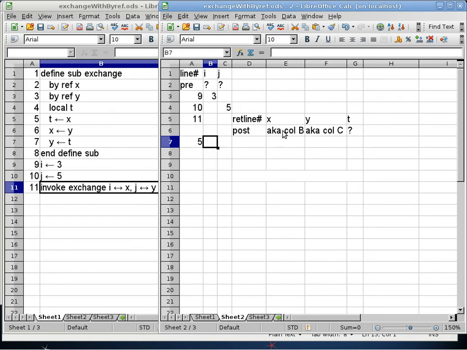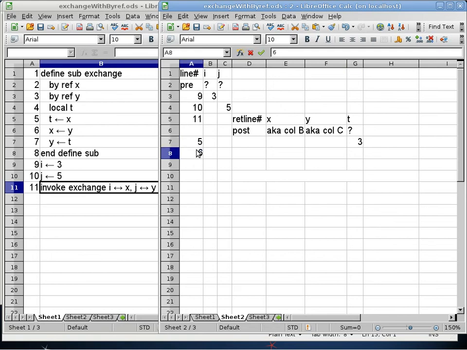What is the value of x? Let's look it up. X is also known as column B. So that means x itself does not really have a value. It is nothing more than an alias. It has no value. So in order to answer the question of what is the value of x, I have to look at the column that it refers to, which in this case is column B. Column B has a value of 3, then I use 3 to update local variable t. Are we doing okay so far? Looking up a by reference parameter.